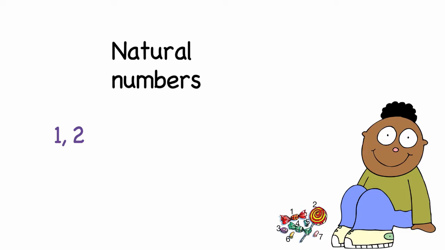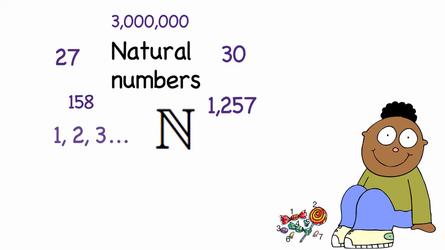Natural numbers start at the number 1 and go on from there. The list of examples could literally go on forever. The way we show a list goes on forever is we put three dots after the list. Mathematicians use the double-struck capital N to represent the natural numbers.